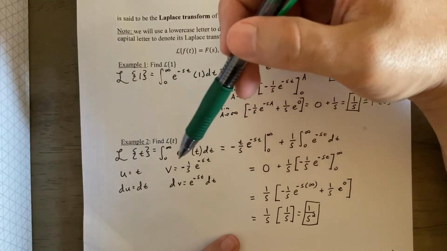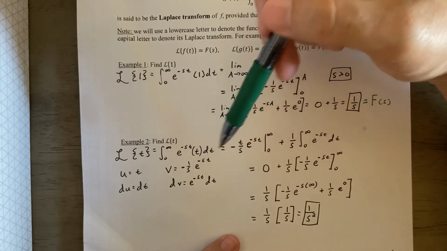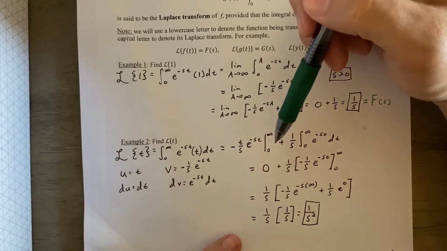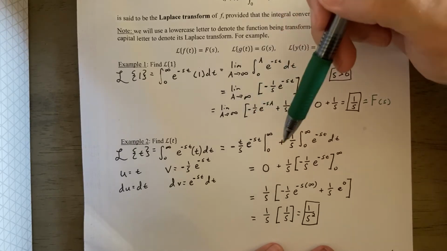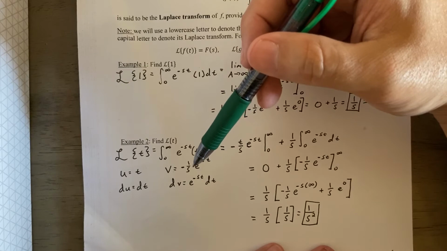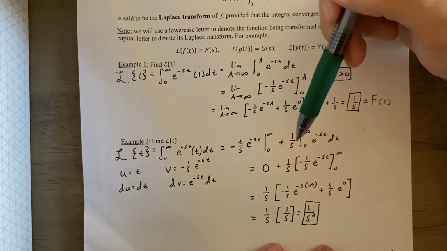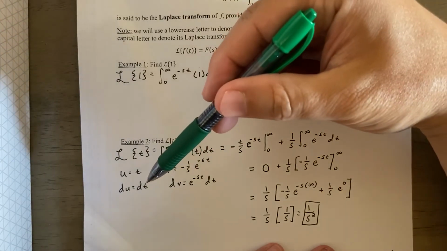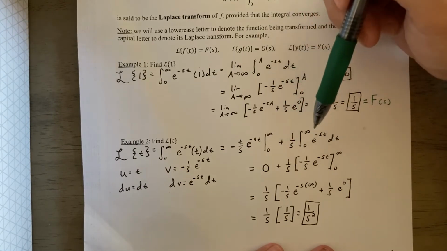And so I have my u, v, and du, dv, and I'm going to plug them in. So u times v, so I get negative t over s e to negative st. And now I'm going to evaluate that from 0 to infinity, because this is integrated, plus 1 over s. I'm going to pull this 1 over s out. It's plus because that's a minus sign, so that's plus 1 over s. And then I'm just going to keep this inside, e to negative st, and then I'm going to take that dt and stick it right there. And so now we're going to integrate this.